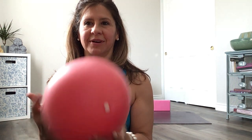And I am going to ask you to find a prop of some sort. So I have a squishy ball. You could also use a pillow, even a box of Kleenex. We're just going to use it today to line up our body as we move through our practice.